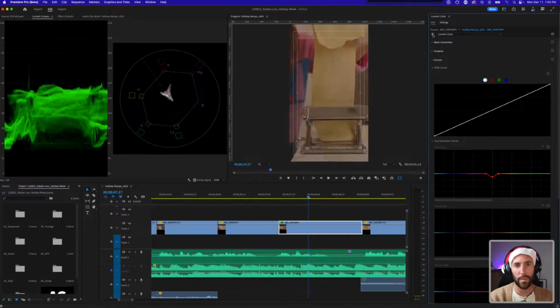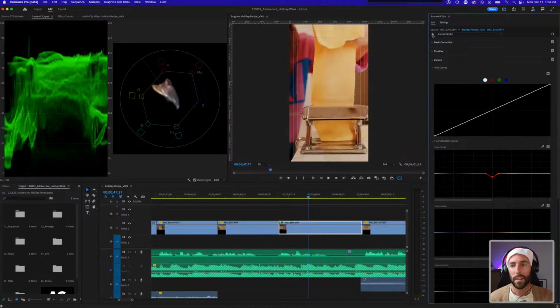You can see, I like doing the before and after when I have my scopes up, because that gives you the visual representation of what that dynamic range looks like. So before, and then we have the blacks are still preserved, and we still have a lot of room in the highlights if we wanted to bring that exposure up.